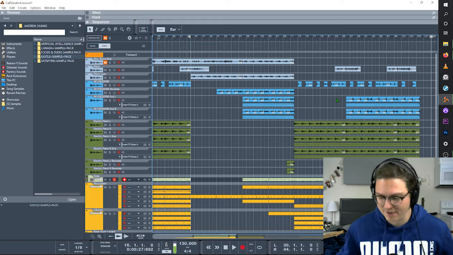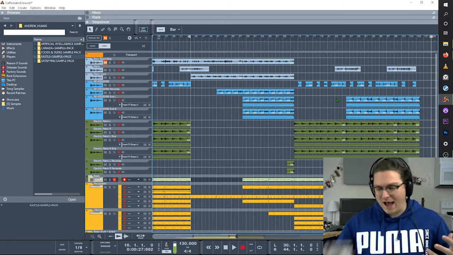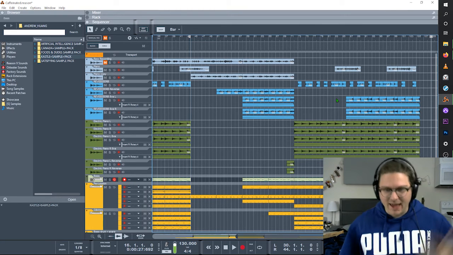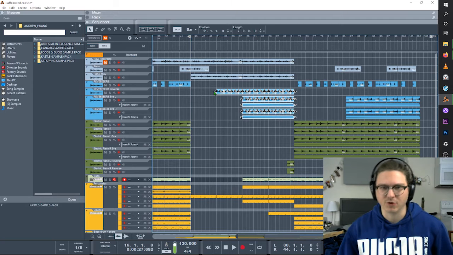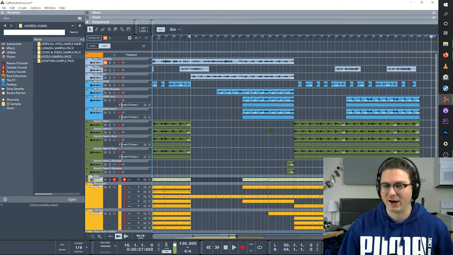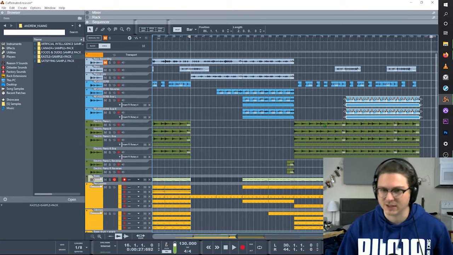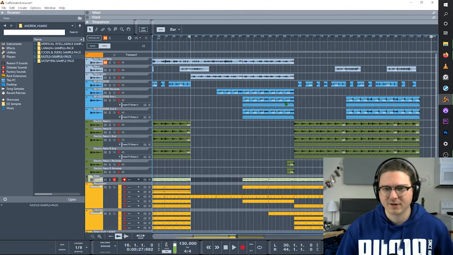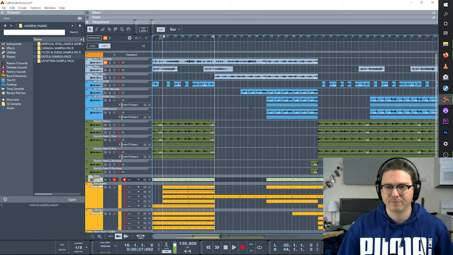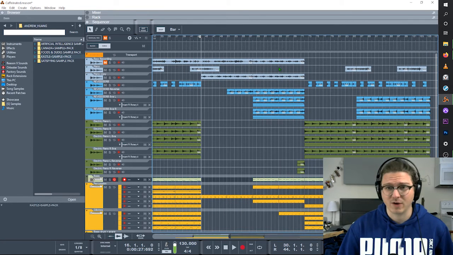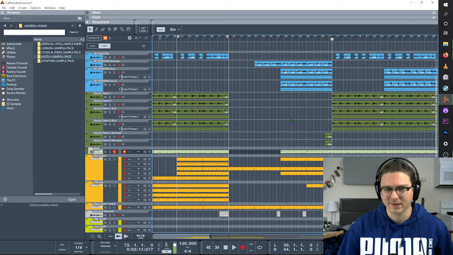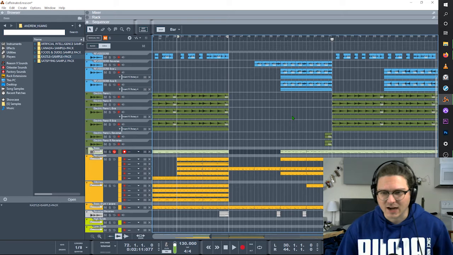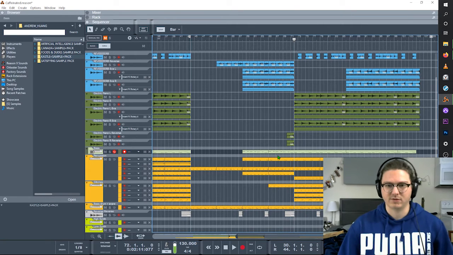One thing I like to do with this ABA form is make it so that your second A section includes something from the B section, right? So you're not just copy-pasting. You're thinking, how can I make this new section in the middle? What idea can I take from this section in the middle into this section at the end? It's subtle stuff, not glaringly obvious, but these reverses aren't here at the beginning, but they are there at the end. So then it sounds fresh, right? When you come back to this section, this part is basically exactly the same, but it's not going to be overwhelmingly boring because you're not hearing the exact same thing.